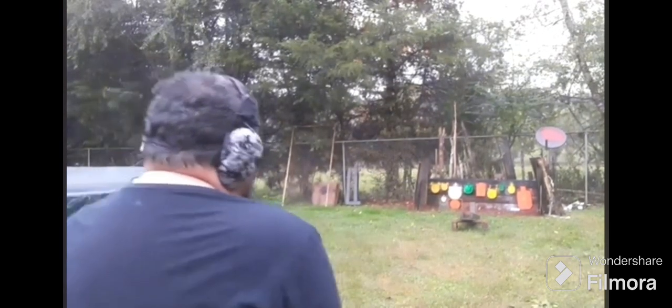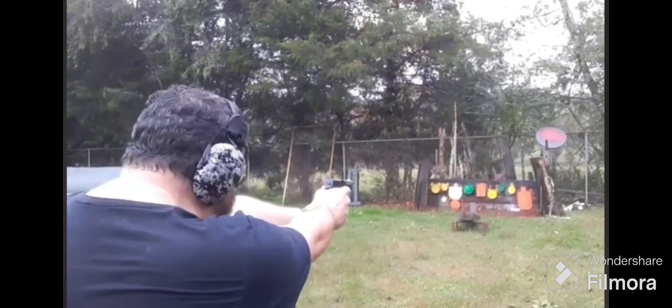Alright, now let me try out my personal one. They're getting a little bit wet out here but I'll clean them up — I take good care of my guns. Here we go. This one's got the bigger back strap on it and that one's got the smaller one, it feels like. Let's see if I can get any better or worse. We are shooting Federal 180-grain full metal jacket out of the bulk pack — the red bulk pack.